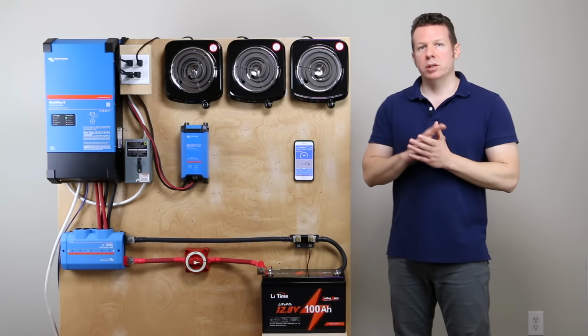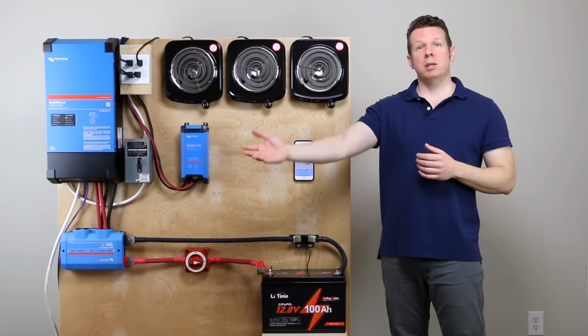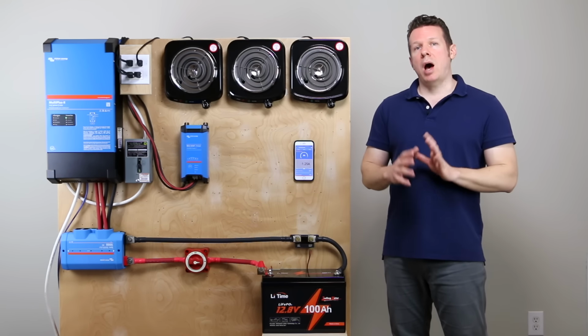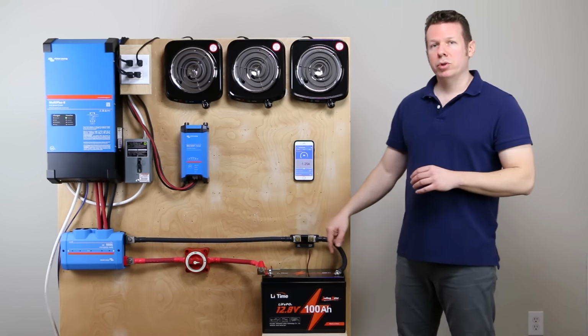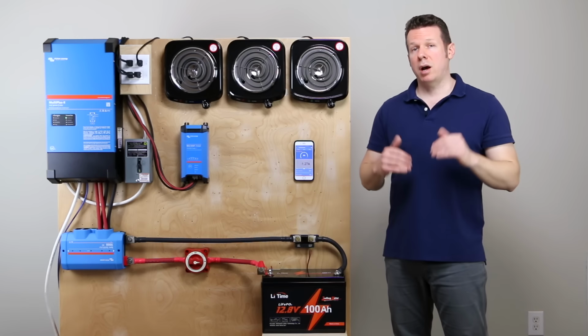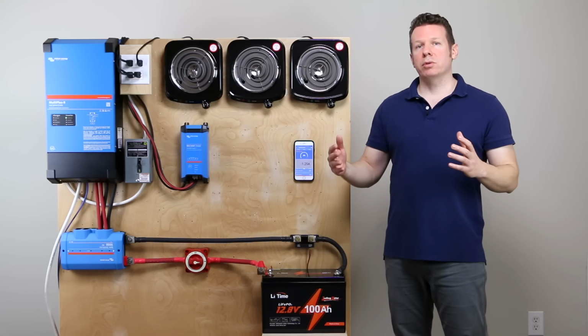And it also has low temperature shutdown. So as you would expect with the trolling motor, it's made to be used outside. And if it goes below freezing, it will not accept a charge. Supposedly, we're going to test that out. But those are the two features, the overload feature and the low temperature charging shutdown, that the trolling motor battery has. And I really like those features.